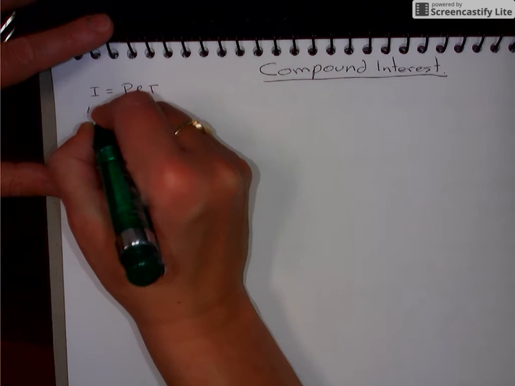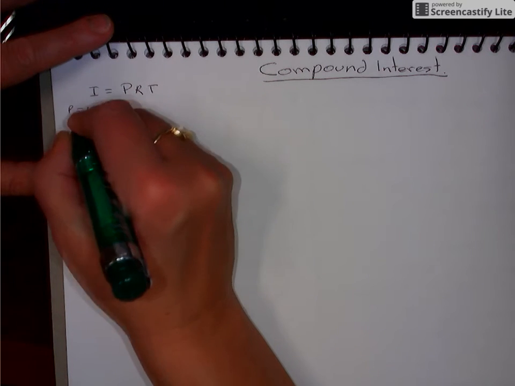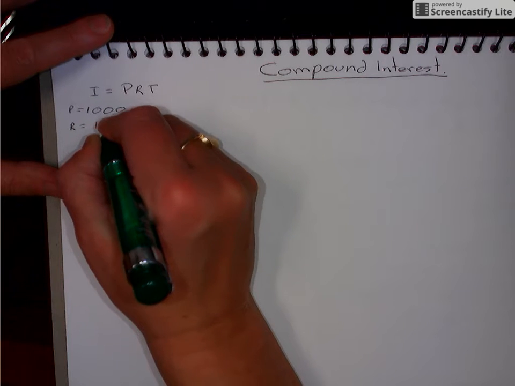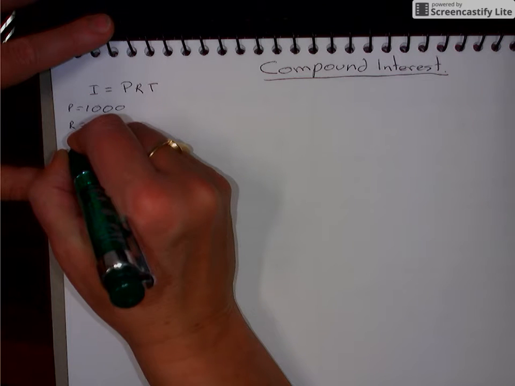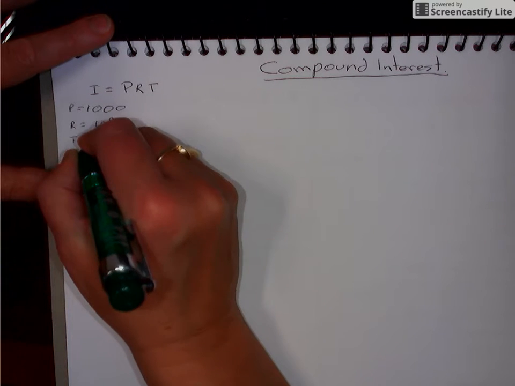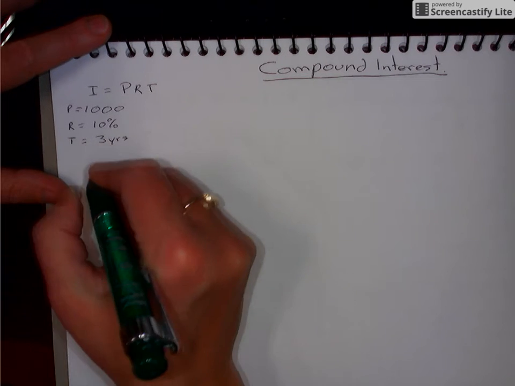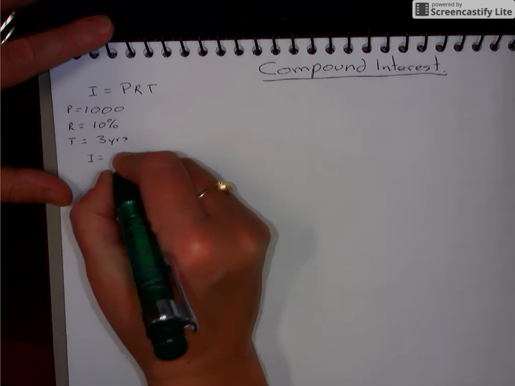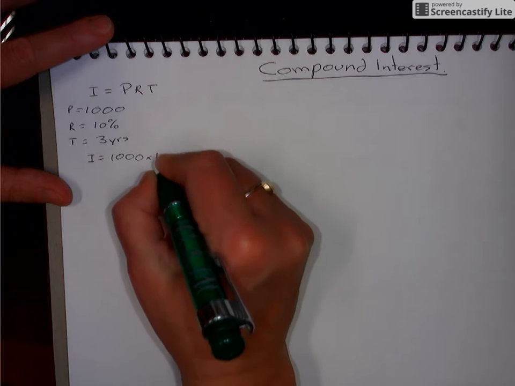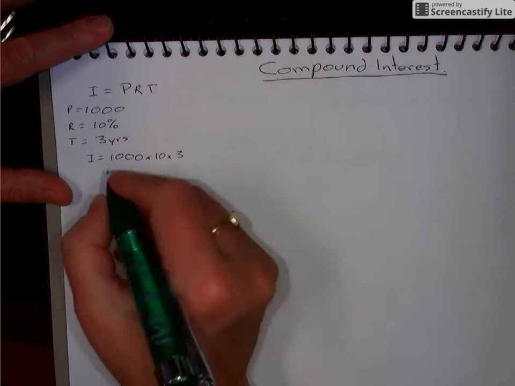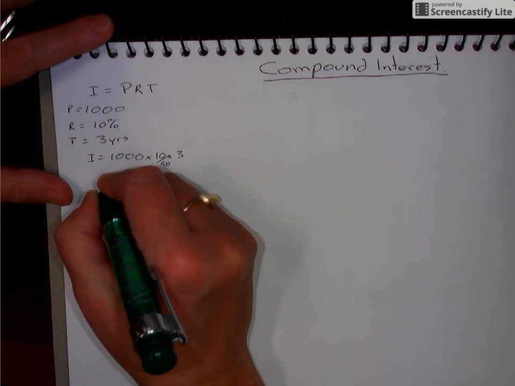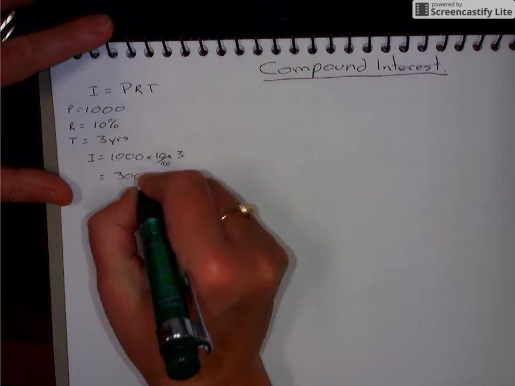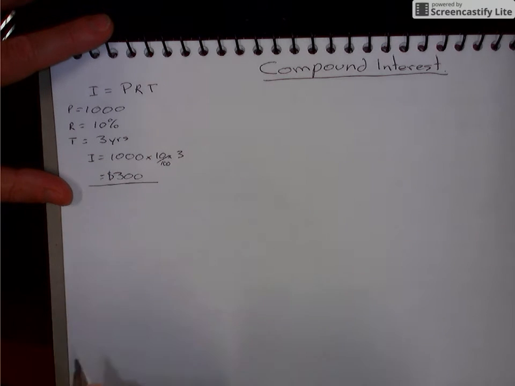If I have a question where I want to invest $1,000 at an interest rate of 10%, and I want to invest that for time is equal to 3 years, we simply go interest equals 1,000 times 10 times 10%, so 10 over 100. So that's going to give us $300. Okay, so that's our simple interest rate, but that's paid as a one-off.